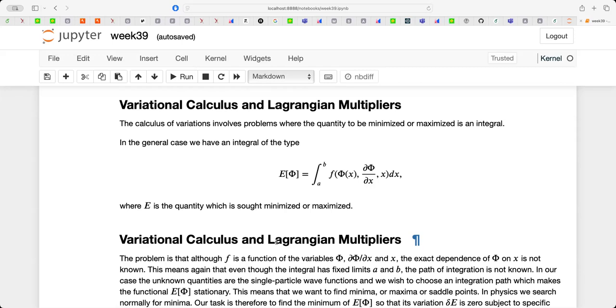So the whole idea, in our case, if you look at the energy of a specific system, is that this energy is now a function of an ansatz we have for the wave function or the state function. And this is normally called a function of a function. And what we are going to try to optimize is this function as a function of phi, which means that there is a function here which depends on the function itself, its derivative, and also the variable which enters this quantity phi of x.